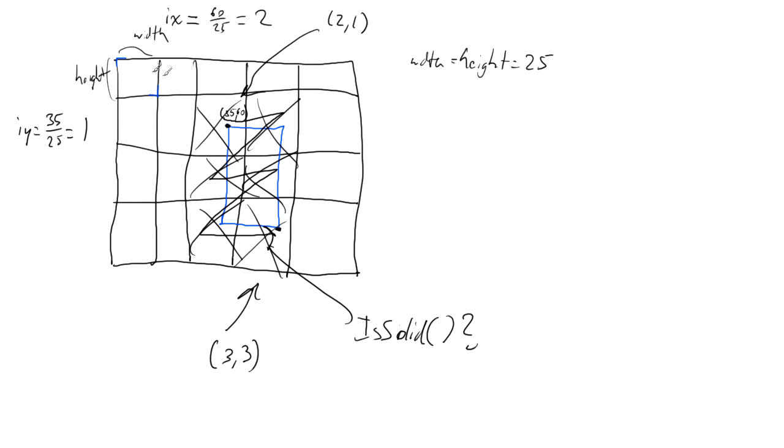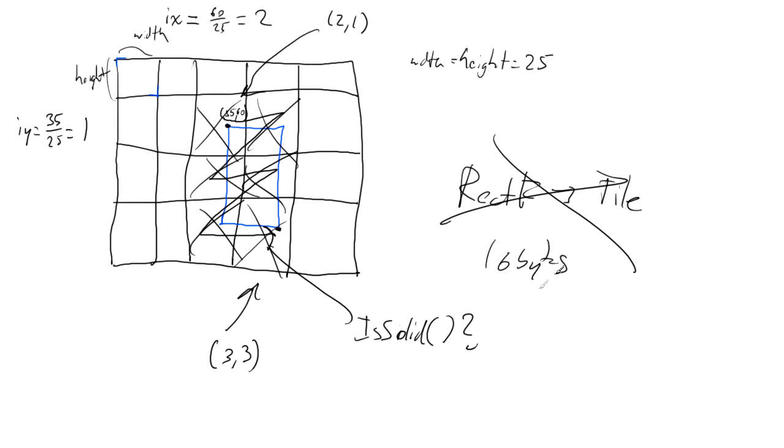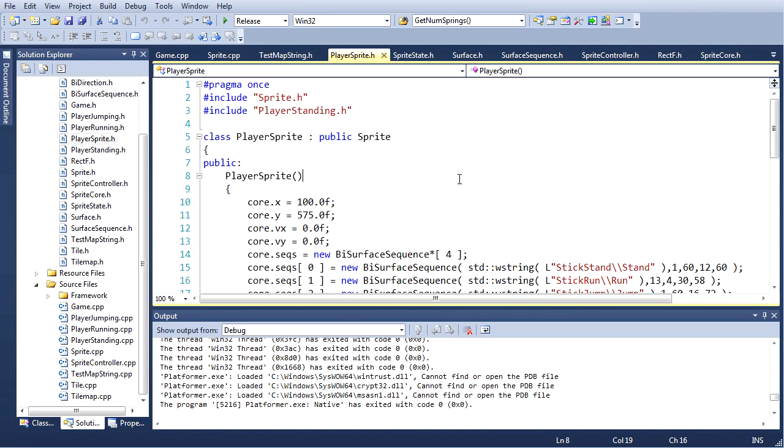And we don't do these tests, so we don't even need to include rectf into tile. We don't have to do that. Not necessary, which is good, because a single rectf is 16 bytes. So if we had a big tile map, we might have like 32 megabytes of just rectf alone. We can save by not including it into tile. So that is the theory.